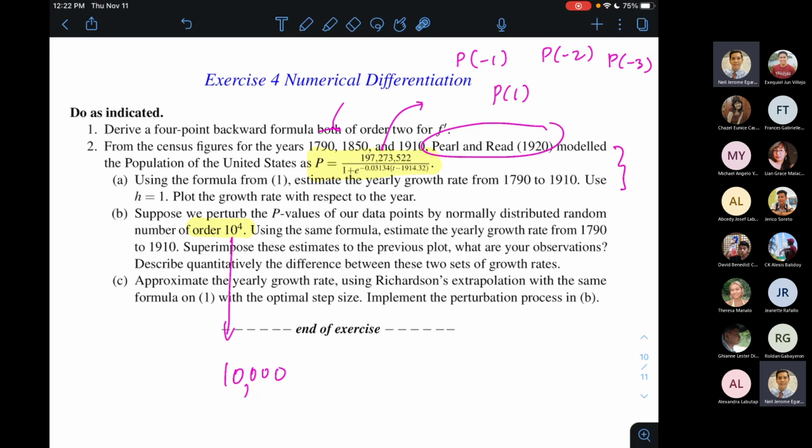And that's fine as a perturbation because I'm imagining P, yung population value ng US ay in the hundreds of millions. So kaya baka okay na i-perturb siya by 10,000. But double check with your lab instructors kung talagang 10 to the 4th ito or 10 to the negative 4. Pero either way, I think 10 to the 4th is a nice perturbation. 10 to the minus 4 will be a very small perturbation kasi nga millions yung values ni P. So yung 10,000, kukunti lang yun compared to 10 to the 6. So it's about order 10 to the 2 or 10 to the negative 2.